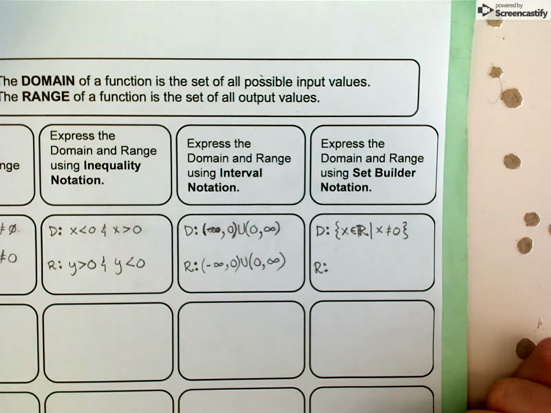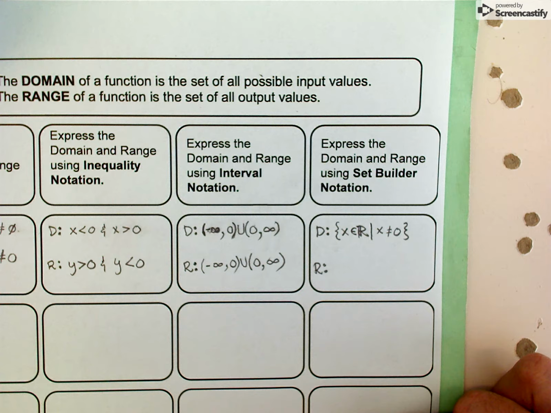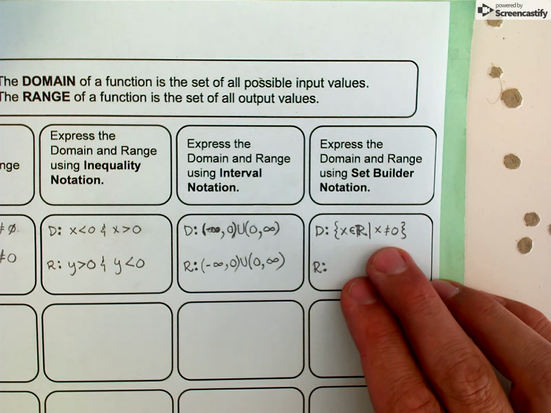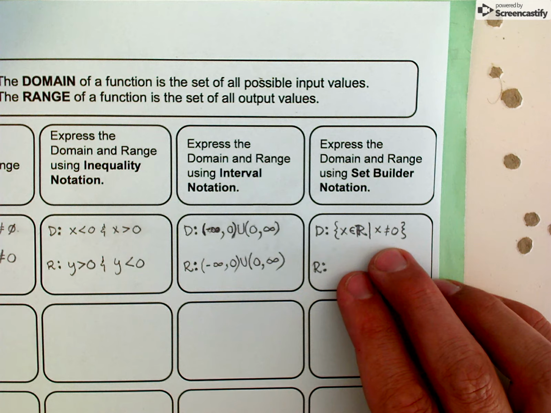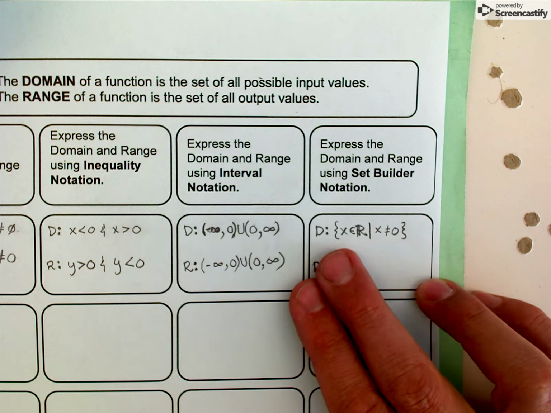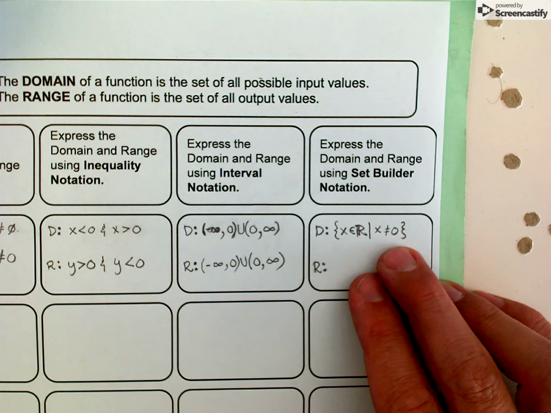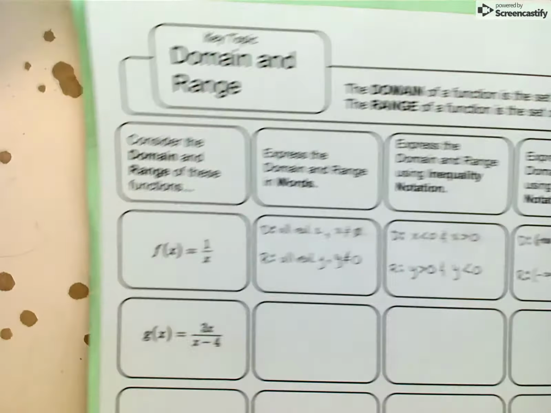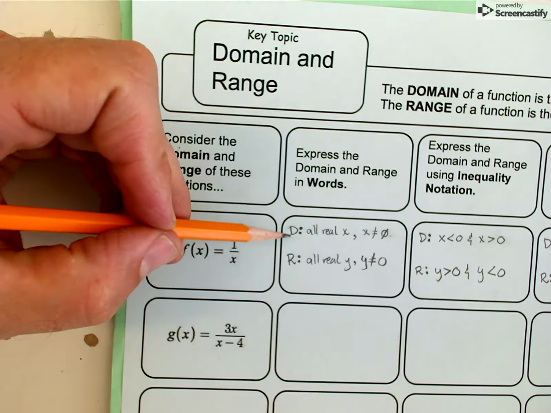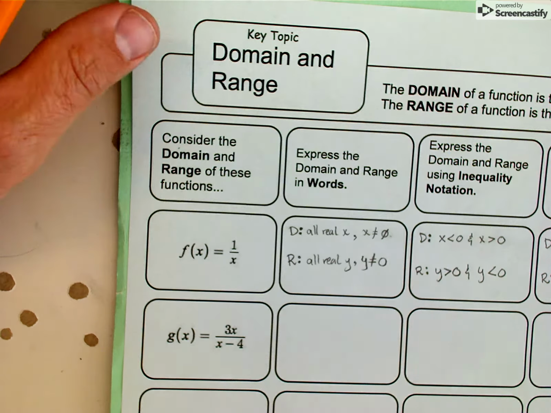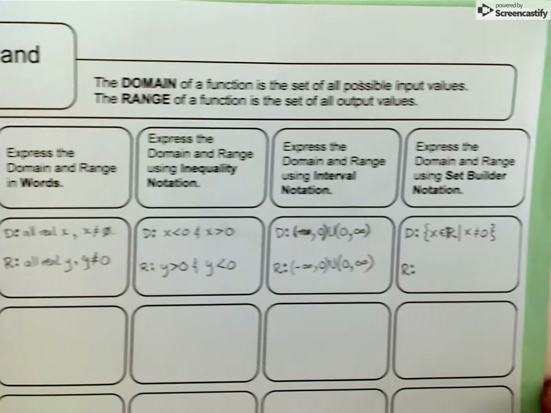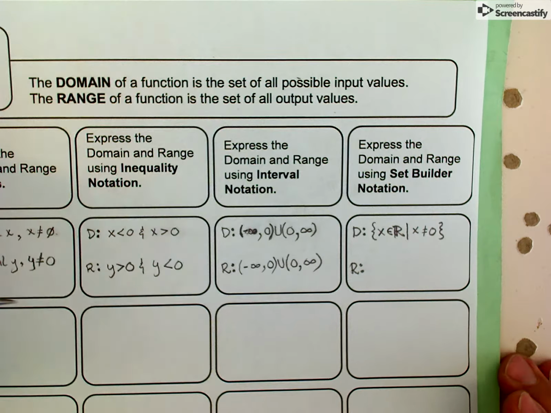So again, this is the most compact and maybe cryptic way of writing the domain, but definitely the most mathy. And one of the reasons in math we like to write things in a very compact way. So you may see this notation in your higher level math classes moving forward, and we definitely want to introduce it here. But I'll say this again. What's most important about domain and range right now is that you can actually describe in words what the possible input values are and possible output values are of a function.